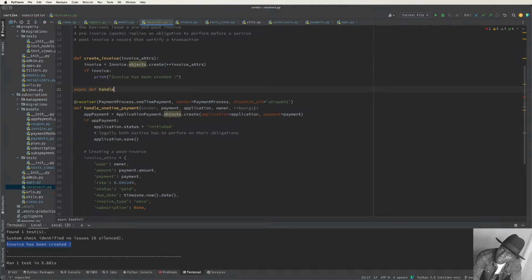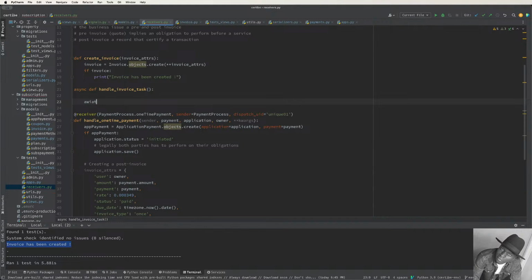Let's create handle invoice creation. Yeah, let's name that handle invoice task. Yeah, let's just name it something like this. Of course, it's gonna be a task. It's gonna wrap a task.